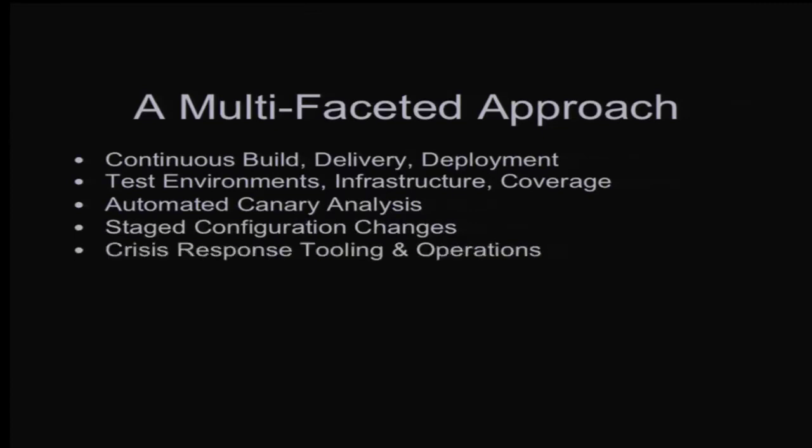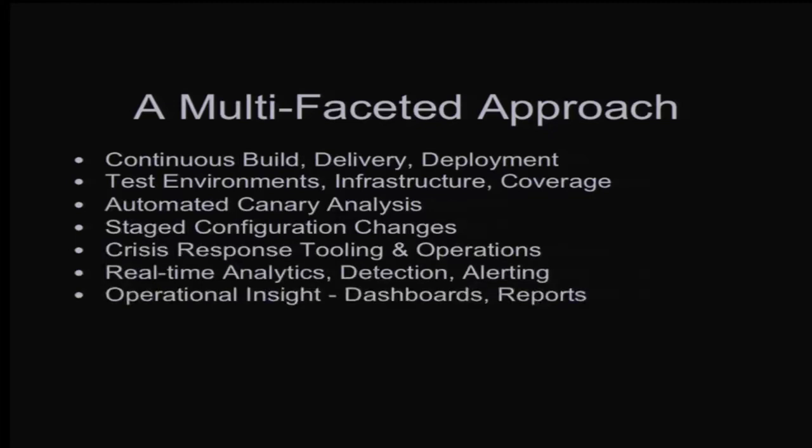We've got crisis response tooling and operational protocols because things will break, and so the next best thing is to respond quickly. And to that end, we have real-time analytics, detection, and alerting in place. We have operational insight tools that provide dashboards and reports so we can see how things are performing. And we do regular performance and efficiency engagements with our teams to make sure that performance degradations don't turn into reliability issues.